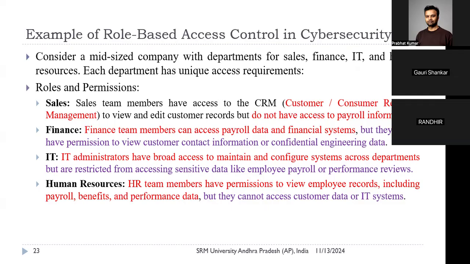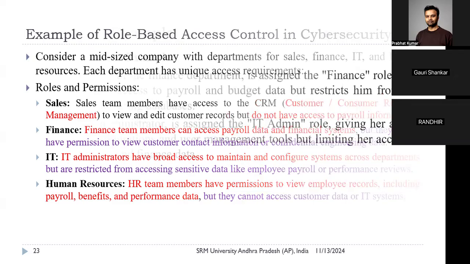And this role-based management can be done in a smaller group as well as a larger group. But if it is a larger group, it's very difficult to manage because a number of roles will be there, a number of permissions will be there, a number of resources will be there. Then managing RBAC at large scale will be difficult. So it is very useful when a smaller group of members is using that particular resource. In that case, this role-based access control is good.